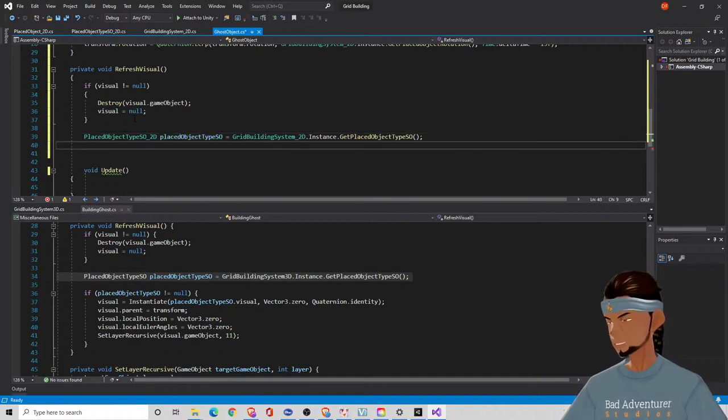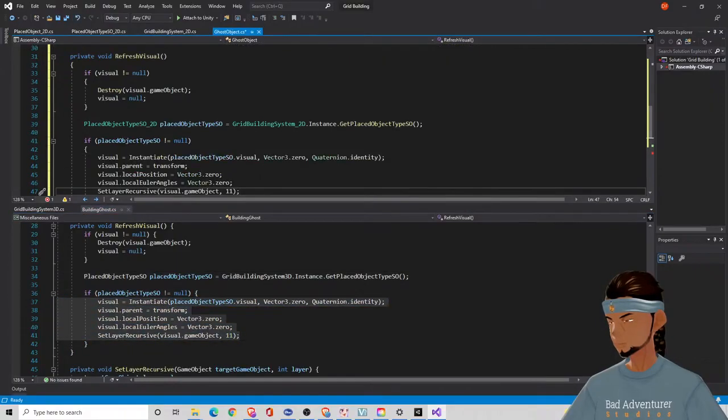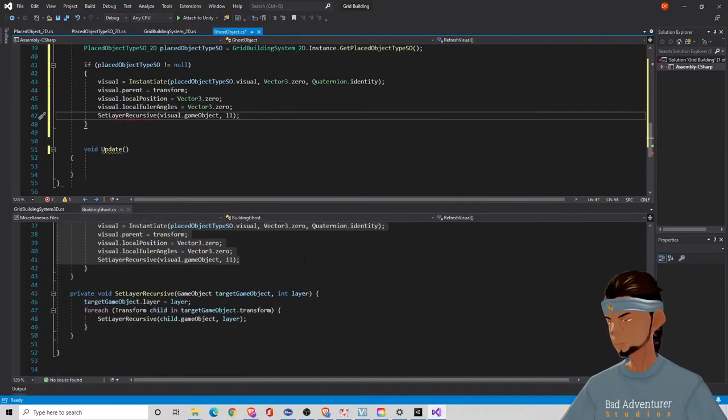And say if placed object is not equal, going to do all these things. All right, so then the last layer is this.